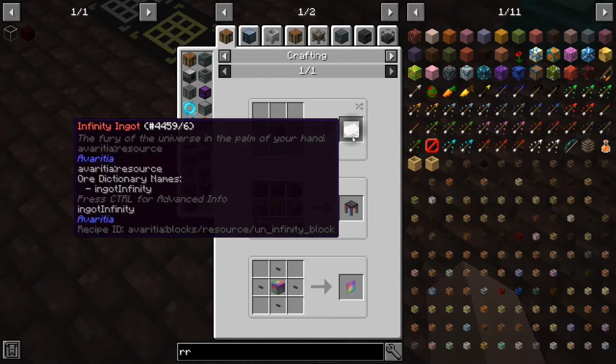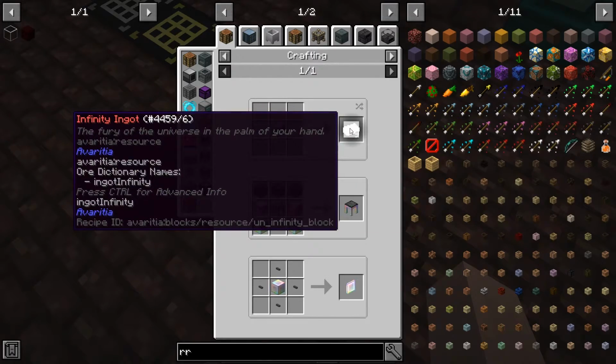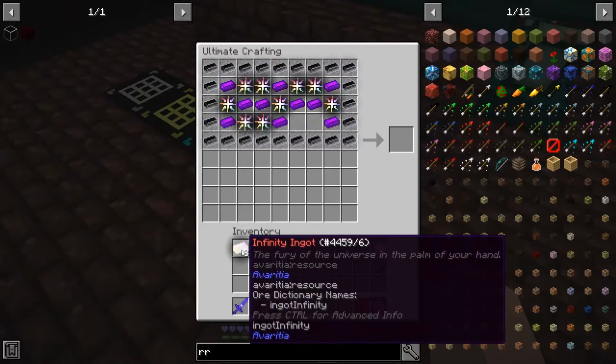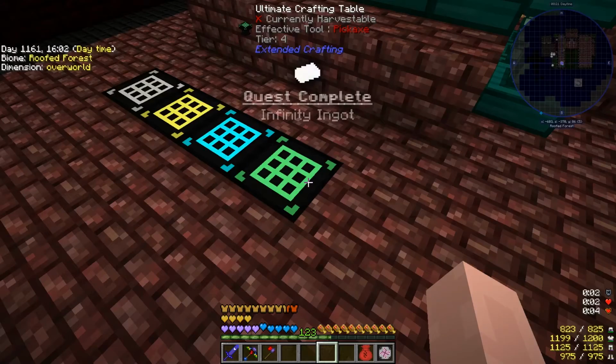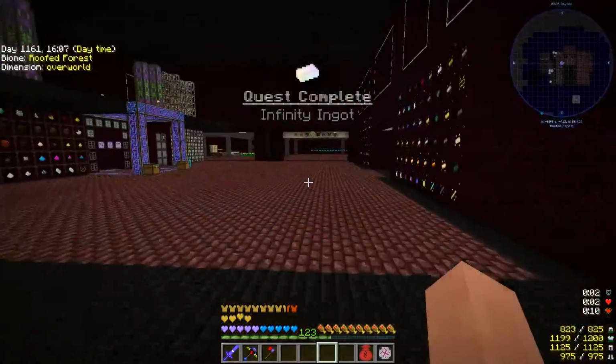Oh, thank goodness. Whew. Can't forget about these arrows over here. So I can turn the Infinity Block back into Infinity Ingots, no problem. Oh, that scared me. So I'm going to craft up those 2 last Infinity Catalysts, make my block animated. You've all seen that before, so I'm not going to show you again. But after that is done, we're going to finally get the Infinity Tank done.